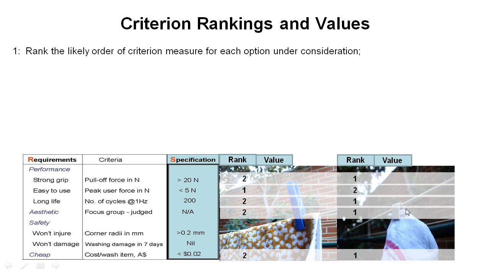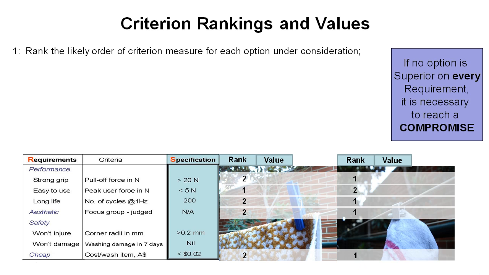In terms of cost for this option we can imagine that there would be much less tooling involved to produce this design compared to the plastic injection molded peg and so that would probably win in terms of low cost as well. So in this case neither of these two options is ranked number one in every single category so we're going to be required to come up with a compromise. We can see here that this option came second in terms of ease of use and so we're going to have to look at our values and look at our scores and maybe even our weightings later on to decide whether this is actually the best option for us to go with.